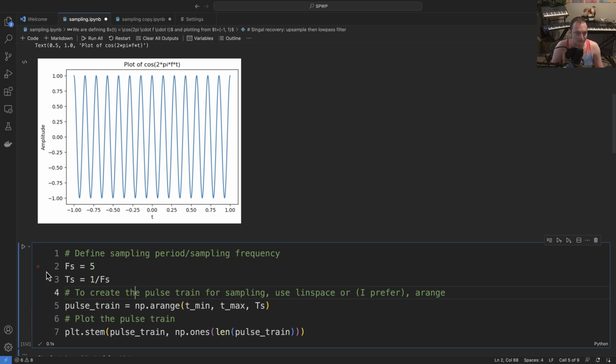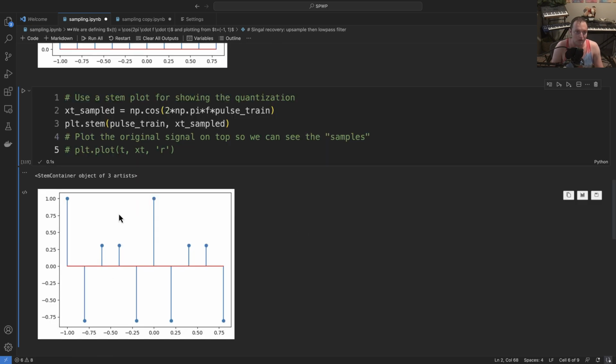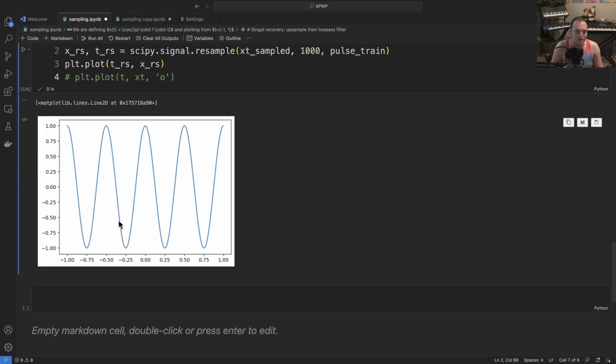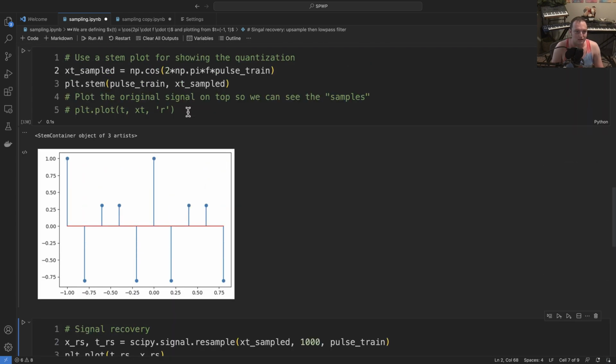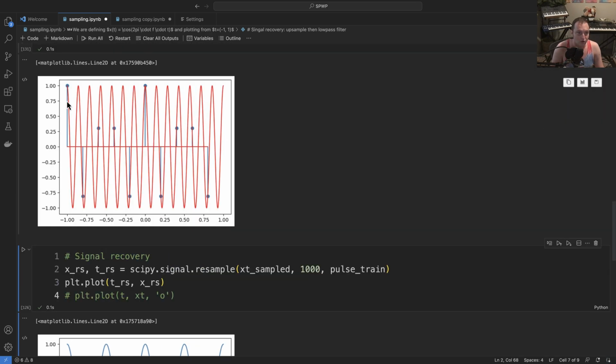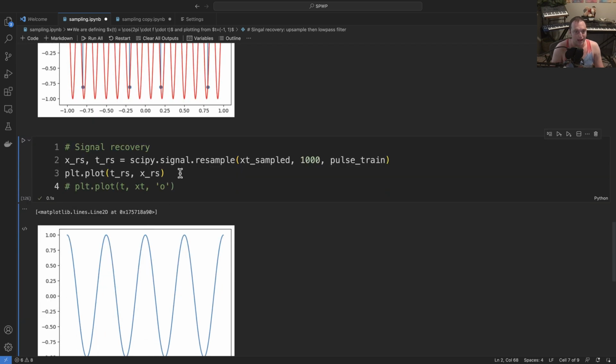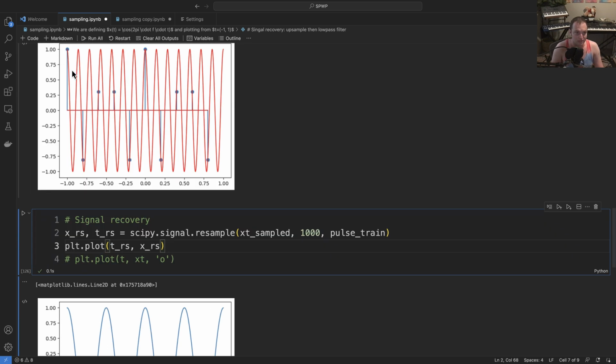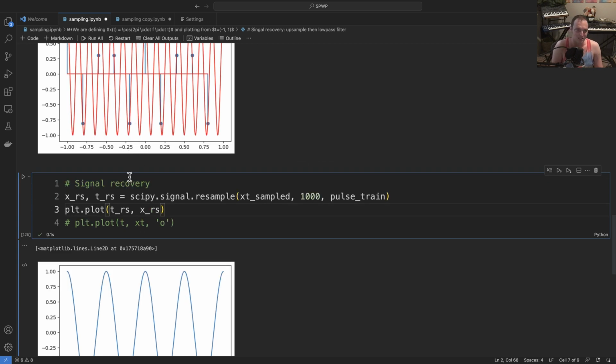And now we use the same sampling frequency as before. And when we show our plots here, on top, we're still sampling it okay at these points. But one of the things you'll notice is when we do the interpolation, it actually thinks it's a much lower frequency signal because it's playing connect the dots. It's just doing what we're asking it to do. But it's noticing that it can actually connect the dots in this way in a much more simple way with a lower frequency signal. And this is what aliasing looks like.